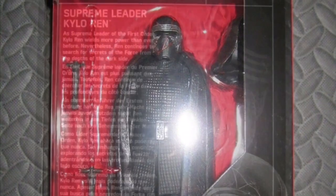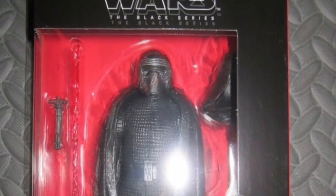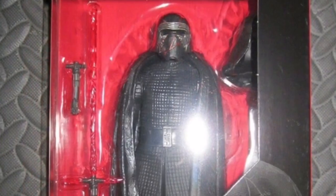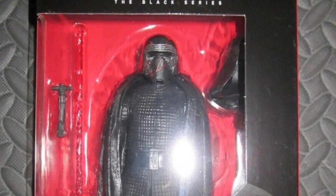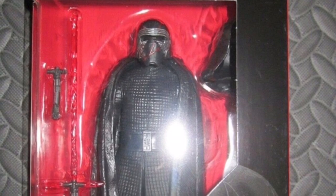Next up is our Supreme Leader Kylo Ren for the Rise of Skywalker Episode 9. Very cool, guys. Looks like he has his cracked helmet as well, so that is a real cool addition to this figure. I hope the helmet comes off of the figure and reveals the face as well. And then it looks like we get the Vader helmet, as you can see in the upper corner there. The melted Vader helmet there. We got a version of this in the San Diego Comic-Con exclusive that came out a few years ago. However, that was from The Force Awakens, and this would be from The Rise of Skywalker.